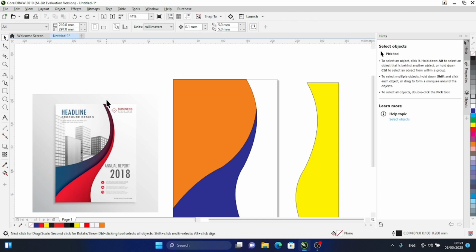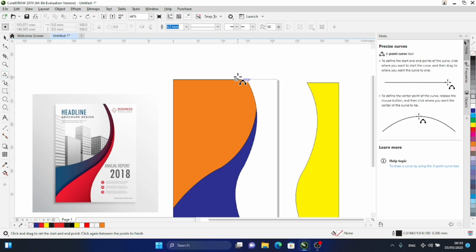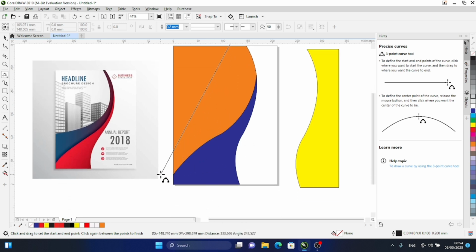Let me just go ahead and trim the last object to get this last part of the curve. So I'll go ahead and go to my 3-point curve, and quickly I'll click, right? Let me do that again. I didn't get that right, so I'm going to click and just drag to this point. Yeah, somewhere here will be good, and then voila, perfect. That is it. I got it.